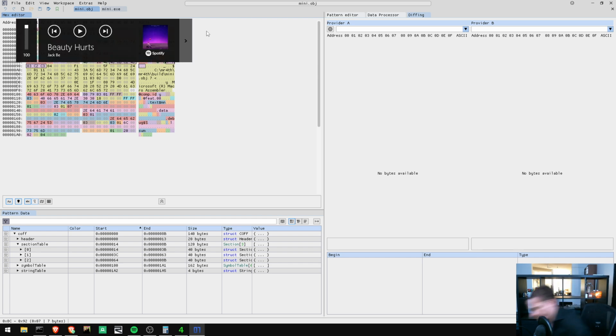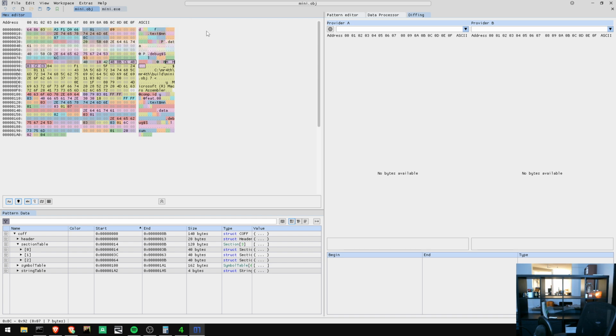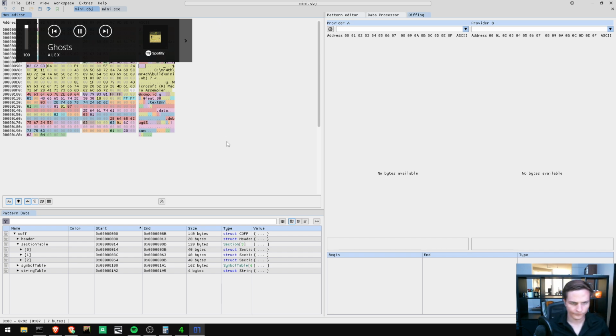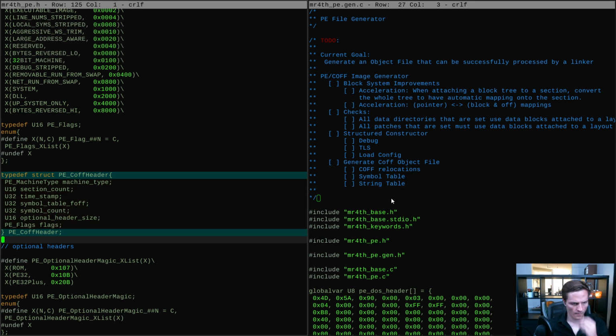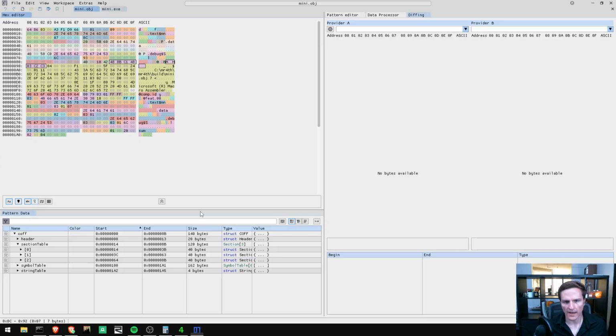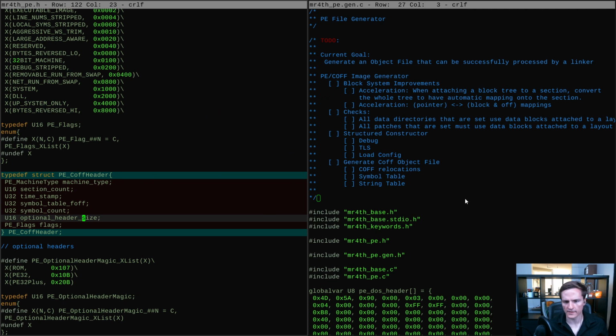All right. Optional headers after symbol count. Two bytes. Yeah, that's a 0. Cool.